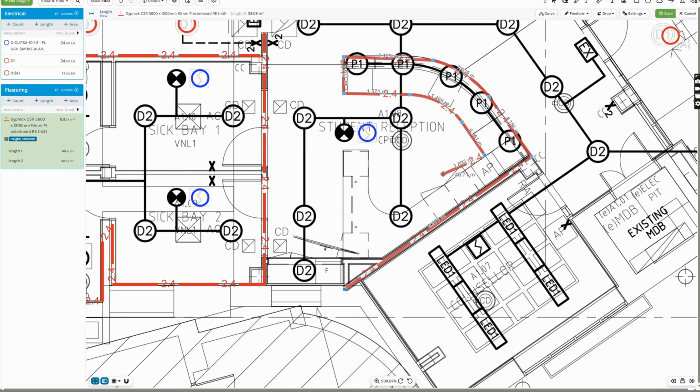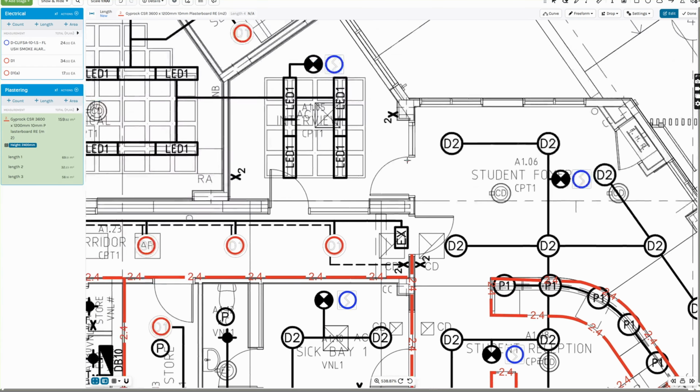Now for this last curve, I'm going to show you the alternate shortcut keys. So we're still clicking just before the curve, but this time we're pressing Q for Quebec on our keyboard, clicking on the curve point, clicking just after the curve and carrying on measuring. Everyone's got their preference. I personally prefer W. Now as this first and last point is the same, here I only need to click once.